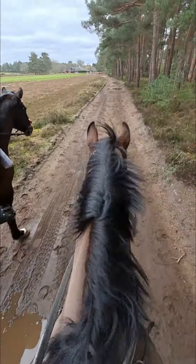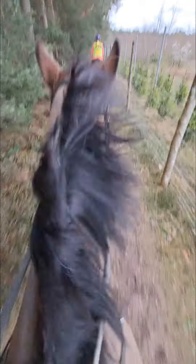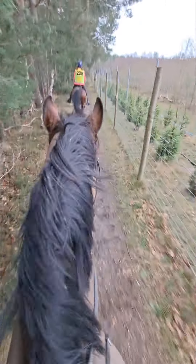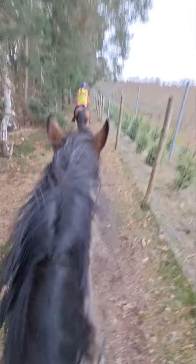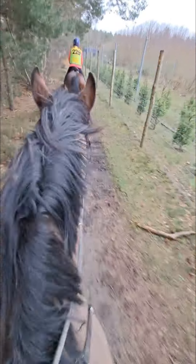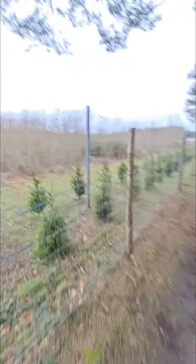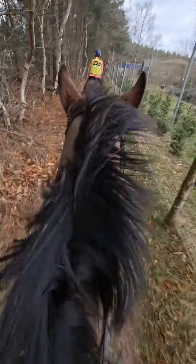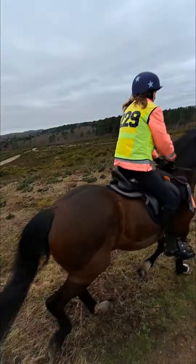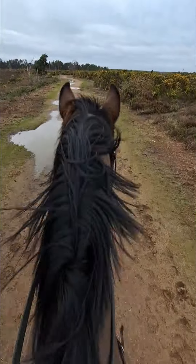Good boy, well done. We're making good time. We're more than three-quarters of the way through the ride now, keeping a constant 10 kph, which allows us to just walk in the last bit to cool down — keeping a nice even speed the whole way. We're at 15 kilometres. Big hill coming up — very nice up here.